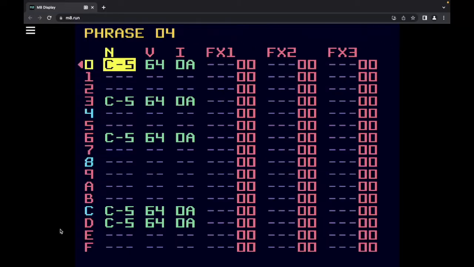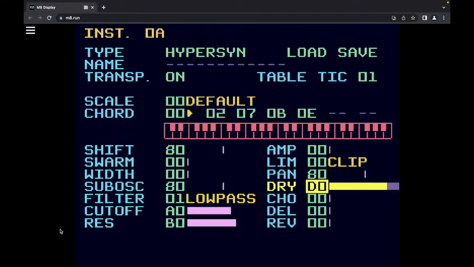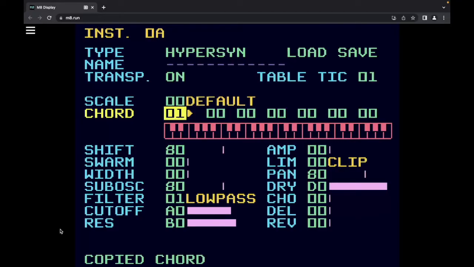Cool, so now we might want to think about what's another chord that might fit well within this scheme. Something cool you can do on the hypersynth is copy the chord using Shift Option, go to another chord, and then Shift Edit to paste those notes. So they're the exact same notes, it's the same chord. It still adds in the 0, 0 here, so just make sure you delete those if you want to.